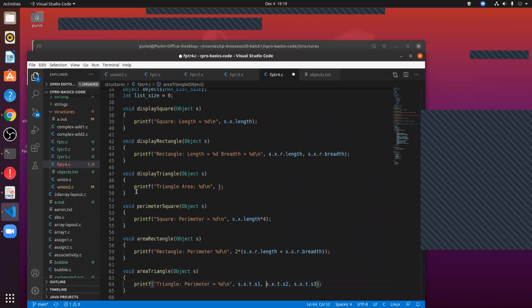So I will just take a few more minutes and then wind up this session. I know you have an exam, but I thought this is a nice way to end this lecture. Perimeter. Line 49. Okay, line 49. What did I do there? Display rectangle. I should delete it or.